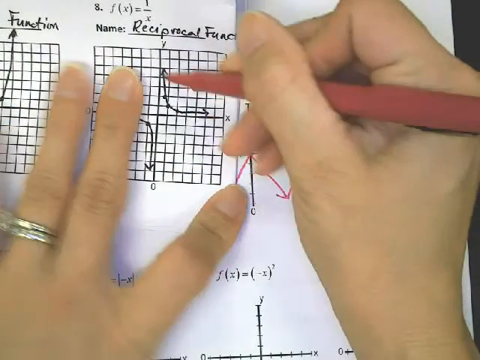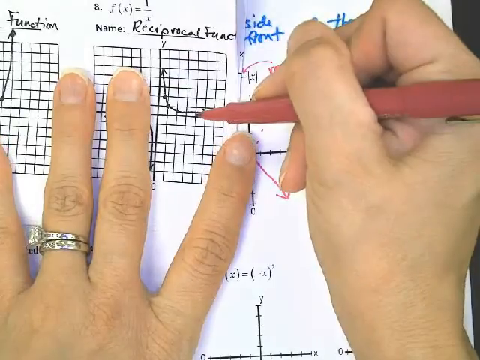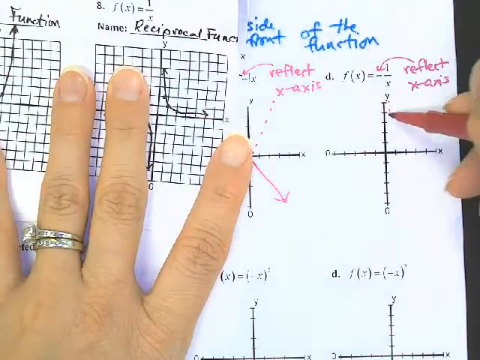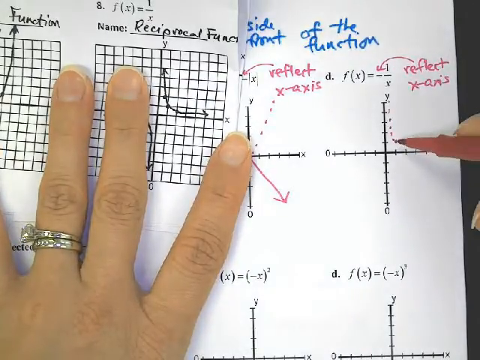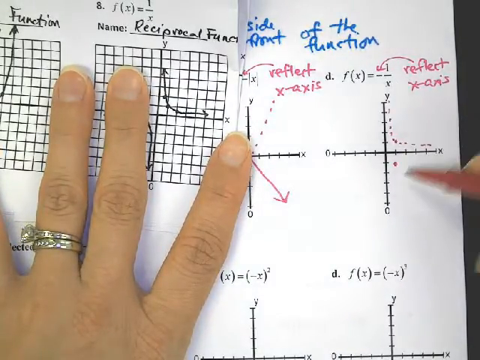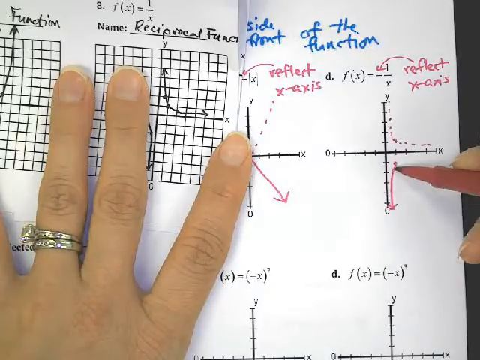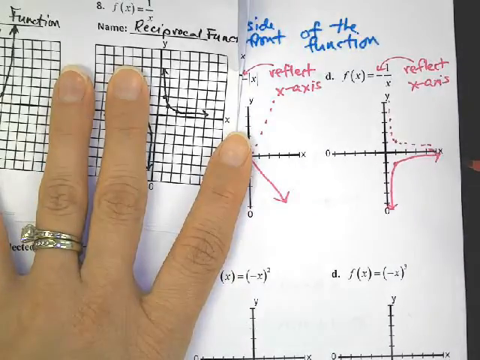So I used to have this branch up here in quadrant 1. I used to have a branch like this. I guess I could draw it for people at the point 1, 1. But when I reflect over the x-axis, it's going to go down here. So he is going to have one of the branches in quadrant 4.